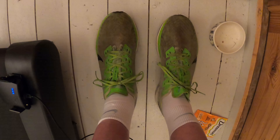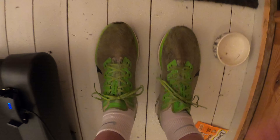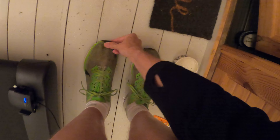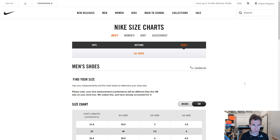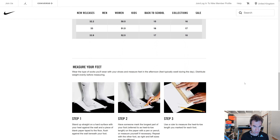A lot of my shoes are Nike, so I'm going to look on the Nike website under their shoe guide to see what they recommend and how you should measure your foot. As a reference, I've got the Nike Pegasus Turbo 2s on in UK 13, and these feel like a nice length. I've managed to measure my thumb width — the maximum width is about 2 centimetres. Here we are on the Nike website with the Nike size charts for men, and scrolling down, the first thing it tells you is to go and measure your feet.